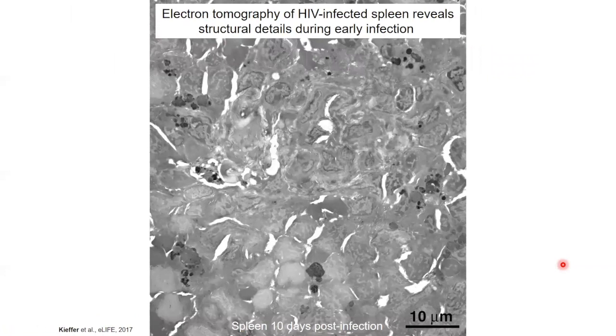And so I'll just give you one last example of this. This is an image, so this would be your classic EM overview image using TEM without tomography. This is spleen, and various aspects of the humanized mouse spleen are recreated. What we can do is zoom in on some specific areas. We look at this tissue that morphologically resembles a lymphocyte.